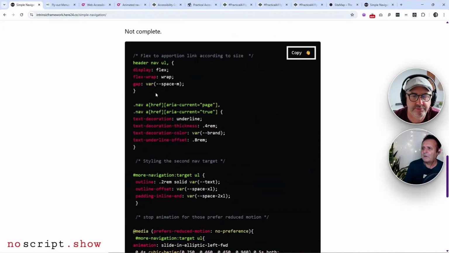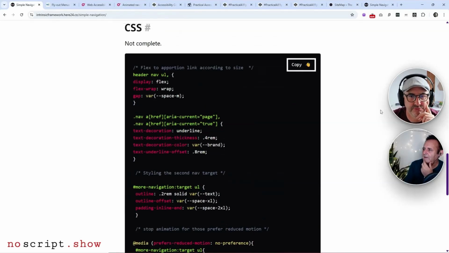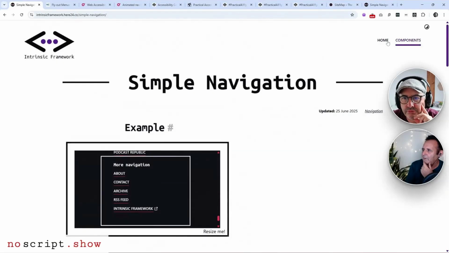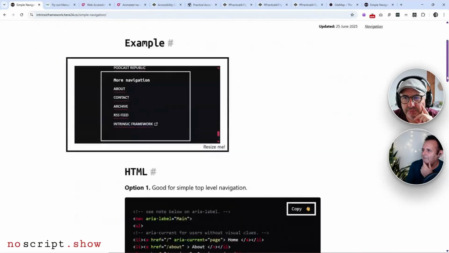I can't cover it because it's in the context of the header, but we're using Flex with flex-wrap to make them work pretty well for headers most of the time. I've just put in some code here showing how I'm styling the underline when we're under that section, so it's visually underlined. So you know where you are.